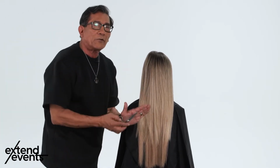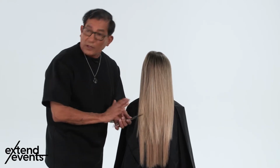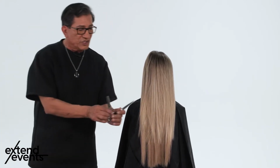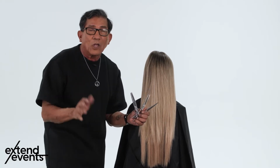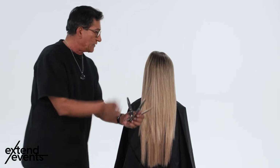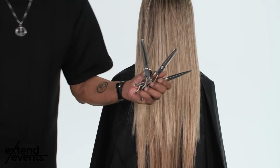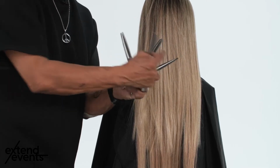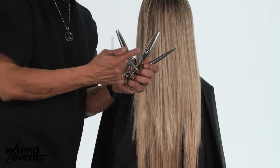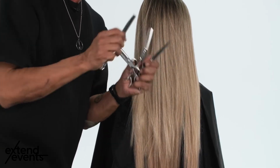Now, it's about the integrity. You can work with a pair of texture shears, you can work with a razor, or you can work with a blunt shear. It's so important that we understand the limits and capabilities of our tools. Just like a fashion designer understands the limits and capabilities of fabric, we need to understand the limits and capabilities of the fabric we're working with and the tools that we're working with, the limits and capabilities of each. If I work with a razor, I know I'm going to slice the hair. Any action that I work with a scissor, whether it be a texture shear, a blending shear, or a blunt shear, I get a blunt action. So it's all going to be about the angles.